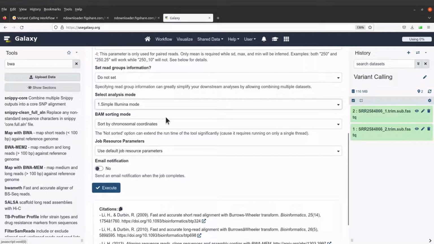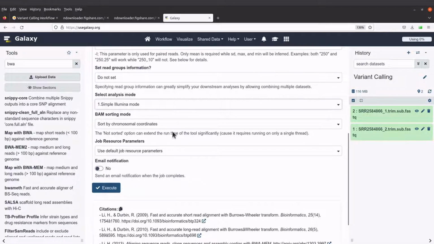Okay, if you're using the command line version of the tools, you need to first perform the mapping, and then you also have to sort. But when we use the Galaxy platform, everything is given here, so you just have to select them, and then they will be done for you. So that's about it. So now we have everything we need.